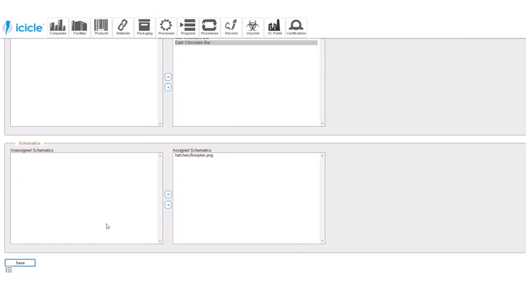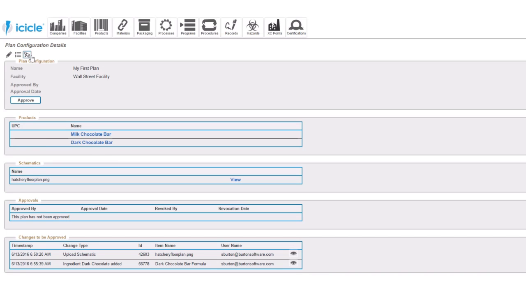Now I can click the generate button again and generate a complete HACCP plan that has two products on it. Because I did the bulk of the work with the first product, the second one I literally did in a couple of minutes. There are other features as well, such as product inheritance, which lets you create one generic chocolate bar, for example, and then have all the specific types share the packaging and the process steps. So there are ways you can get up and running with a complete HACCP plan very, very quickly.